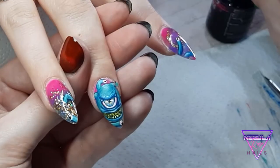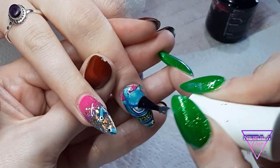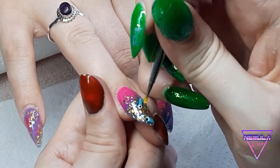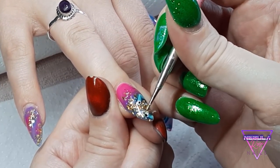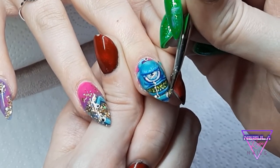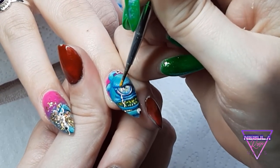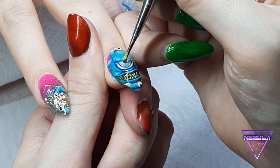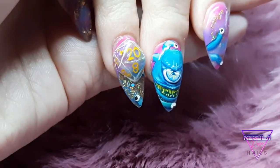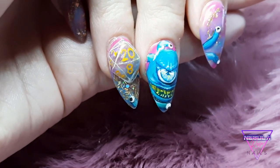I'm going to top coat it, cure it, and then I'm going to probably top coat it twice, actually, I'm not sure. And then I come in with a hard gel top coat. This is the Naio Nails one. It's mega gloss, but I think they've replaced that now with something else, but it's still the same stuff. They just call it something different. I'm using a dotting tool to blob it on, if that makes sense. And then curing that. So it's nice and easy. It looks really great. It's a really great technique. It stays on perfect, so there's no problems with it at all.